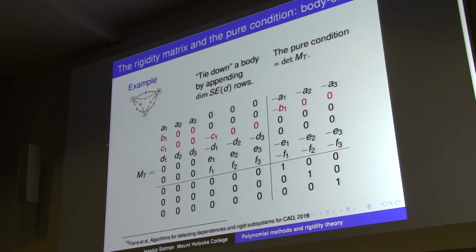All right. What does this look like in the body-and-CAD setting? Well, the matrix, so here this is a planar example. And so in R2, you have 3 degrees of freedom. You can think of them as, one of them is rotational. So the red rows kind of correspond to angle constraints, and you can see they have lots of extra zeros. So we have to be a little careful when we expand the matrix.